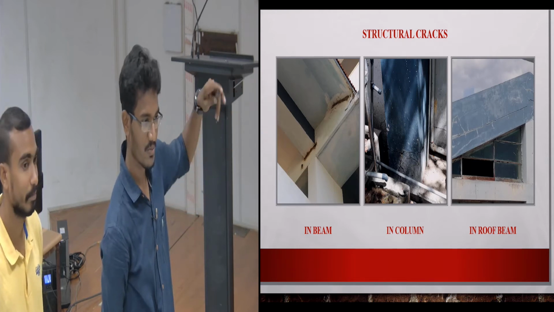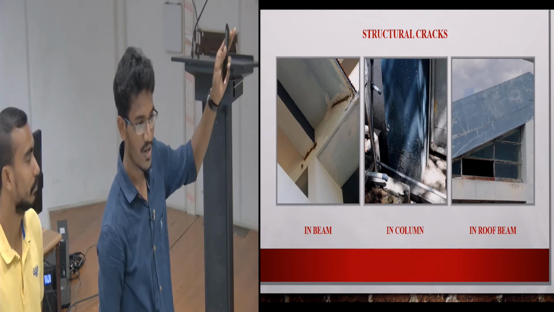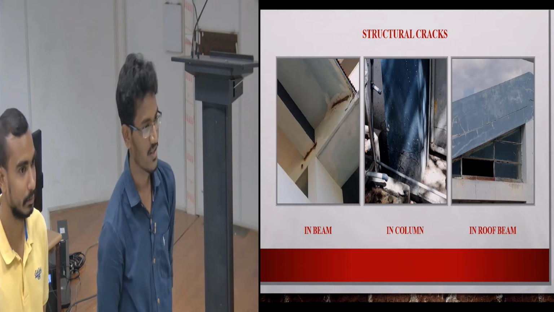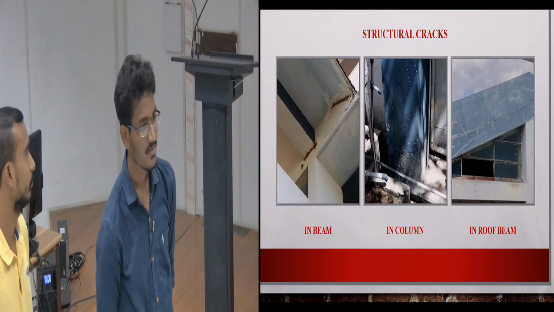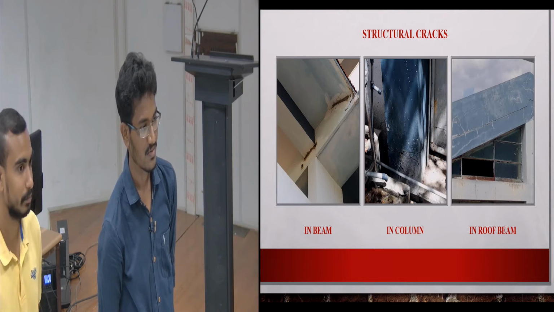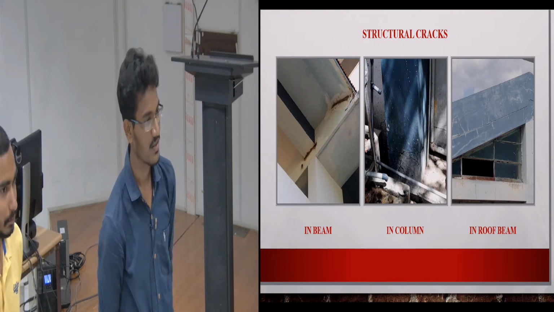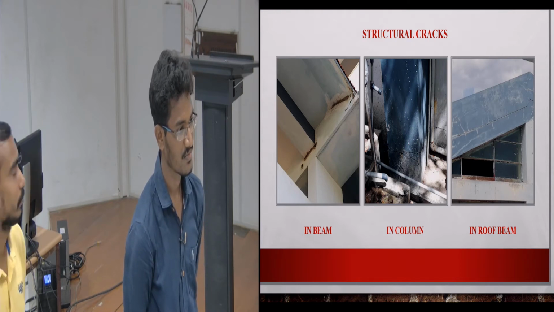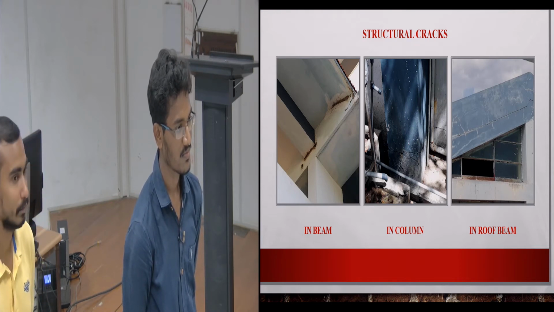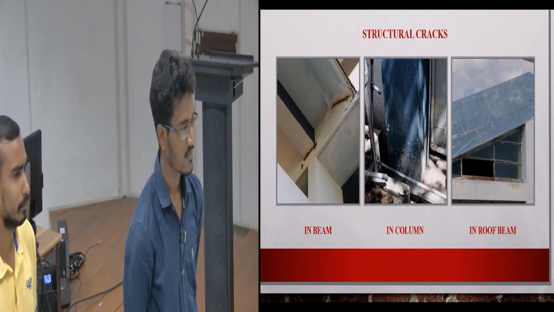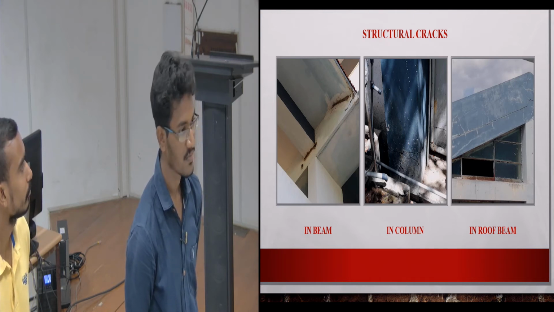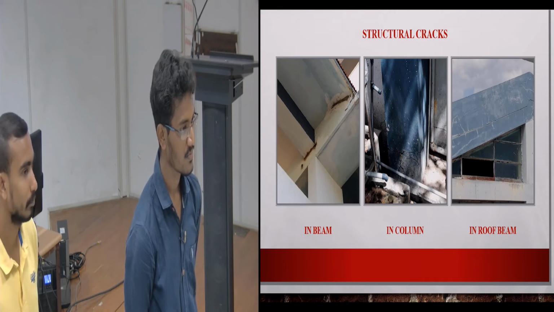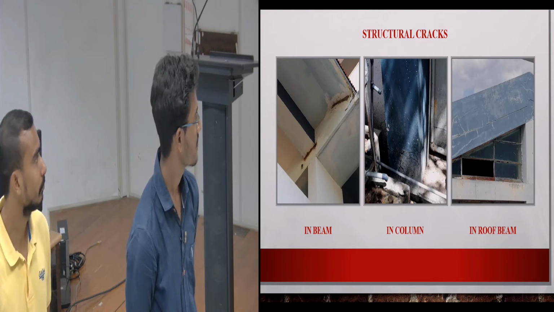Floor beams, upper floor beams. No, this is the ground level only. Yes sir, only at that portion you got the crack. So I presume that it should be a construction failure. The column shoe, is it well connected with the foundation when they did the concreting? If the shoe was not connected well, then you get this sort of failure.